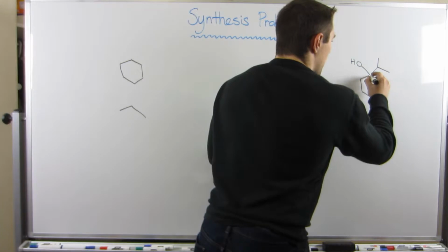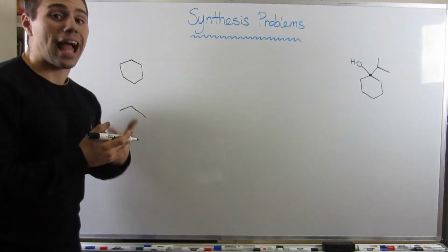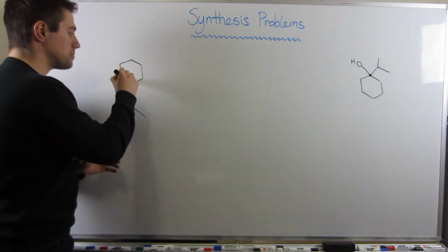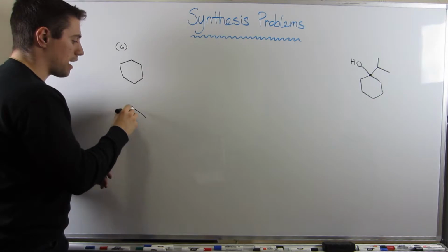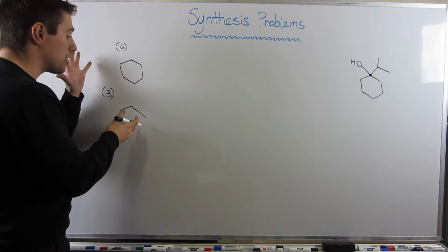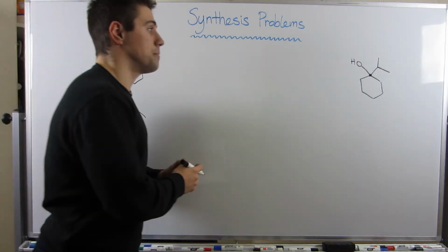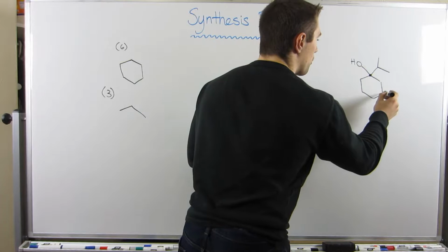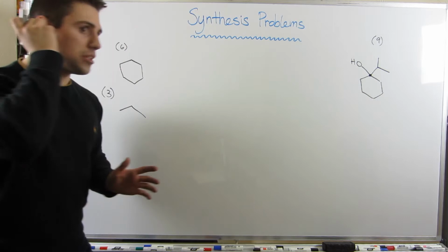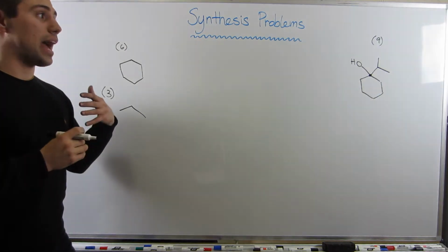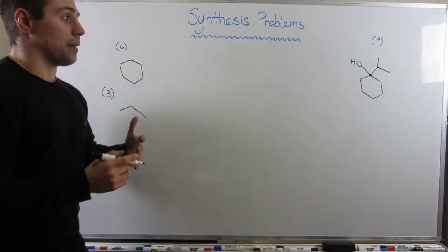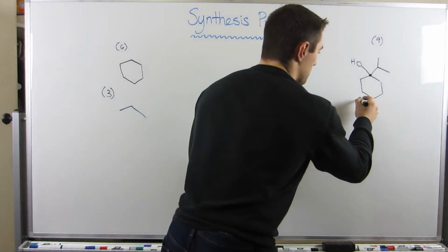My first step in any synthesis problem is I count my carbon pieces. Count your carbon pieces. So we have a 6-membered ring, and then we have a 3-carbon propane piece, right? So we have 9 carbons over here. Let's see how many carbons are in our product. 1, 2, 3, 4, 5, 6, 7, 8, 9. I know that seems pretty redundant, but sometimes you have to use multiple pieces over here, and that'll be in the next synthesis problem we do. But let's start stepping this back.